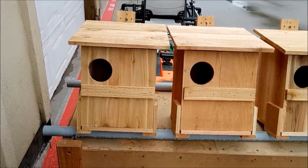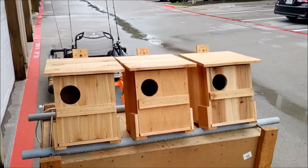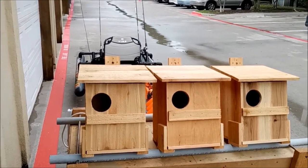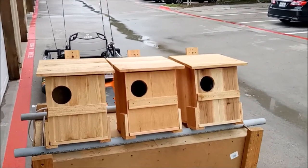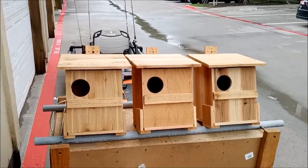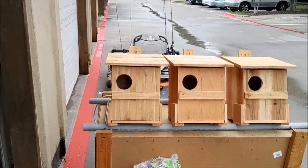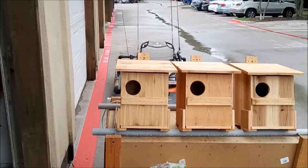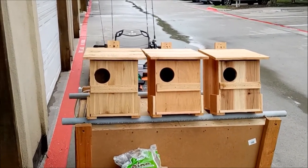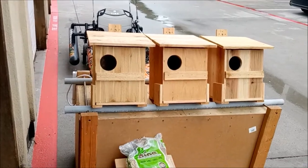Around here we typically have live oaks so shade is not a real problem. The boxes can be mounted on fences — I have one customer with three boxes on his fence and all three are occupied. The fence needs to be minimum six feet high; eight or ten foot is better. You'd like 50 foot separation between boxes, though we've gotten as close as 30 feet as long as the boxes aren't facing each other. You want boxes facing away from each other or at least parallel to avoid territorial issues during nesting.